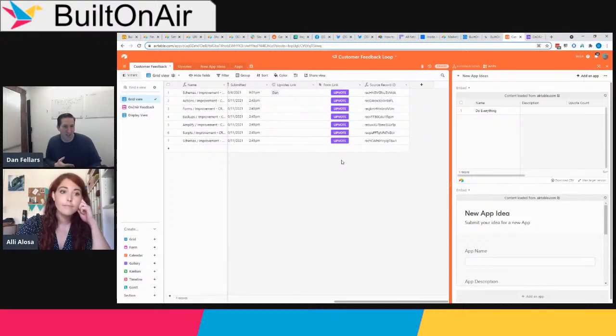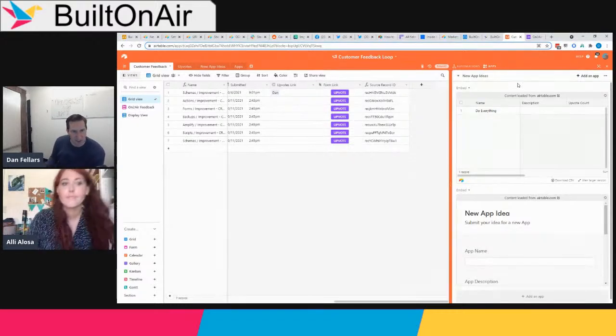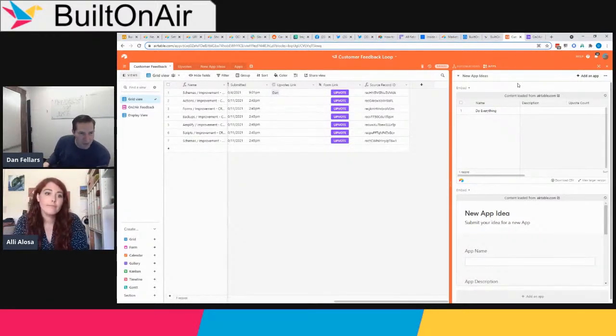But then I came to the realization like, hey, what about using apps within Airtable and sharing those apps with the outside world? So there is a feature that may or may not be available to you. I don't know the status of this. There's lots of questions, but I signed up for a beta months ago that allowed me access to be able to share your apps with your shared base.